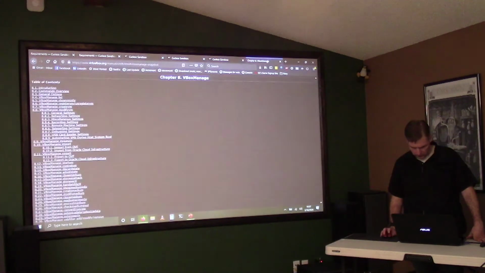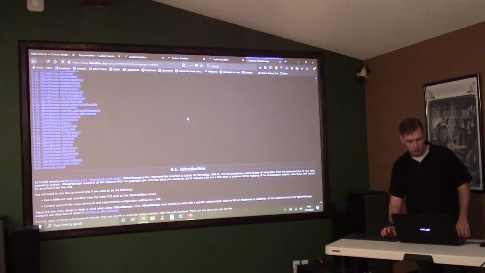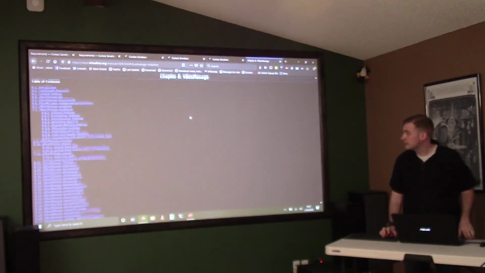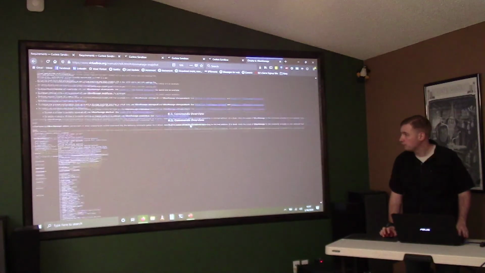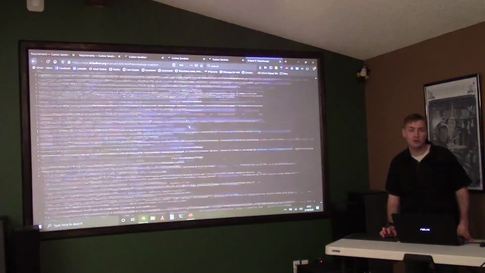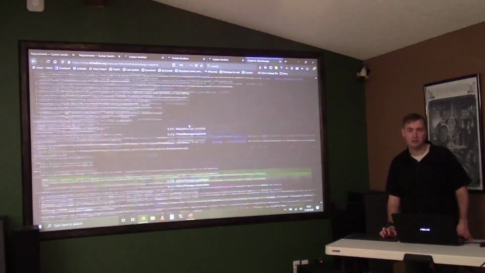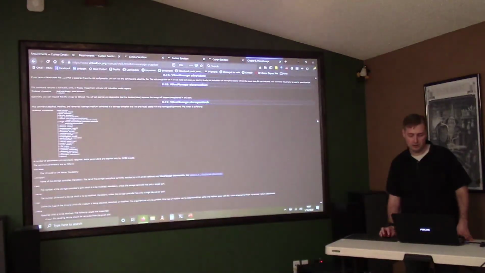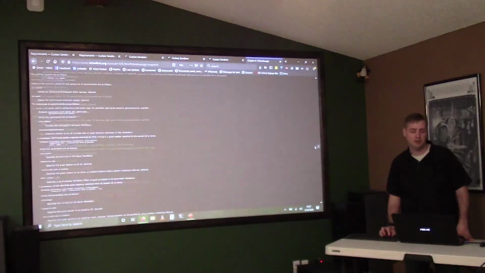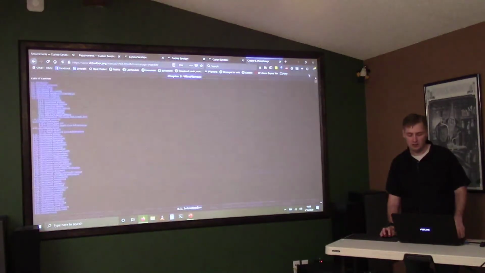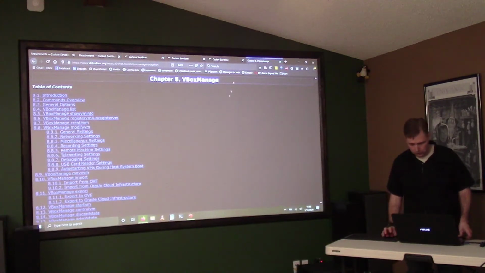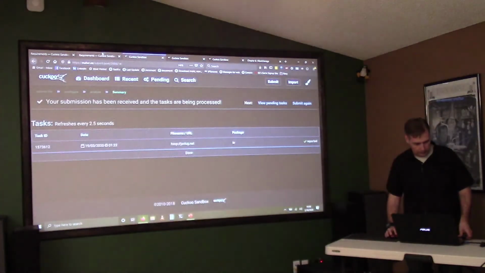So this was the other one that we were looking at. And then I just wanted to show, this is VBoxManage. I guess I should have had this earlier in the tab order, but this is the beast mode documentation for VBoxManage. You can do almost everything that you can do with VirtualBox, but through a command line interface. So there's a lot of documentation available on VBoxManage. If you're having difficulty doing something inside of VirtualBox, the answer is probably in here somewhere. So that's pretty much my presentation.